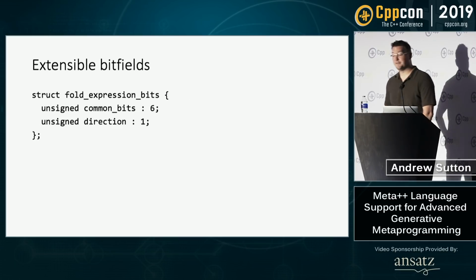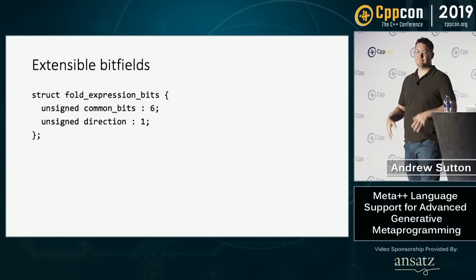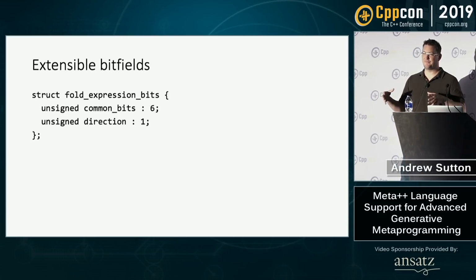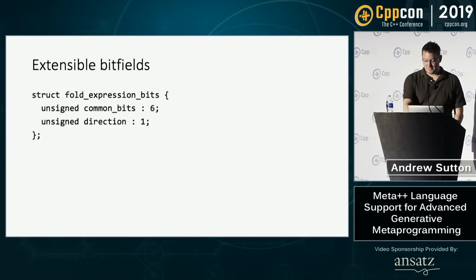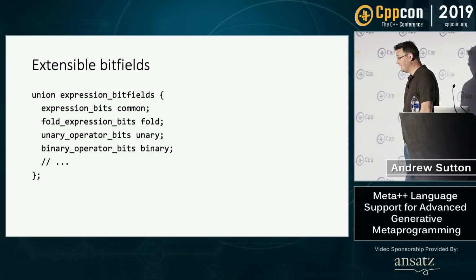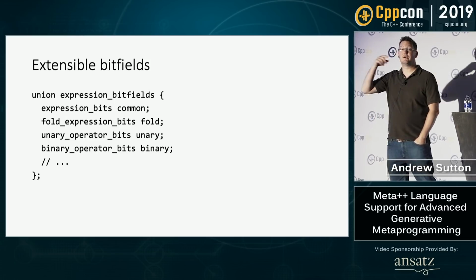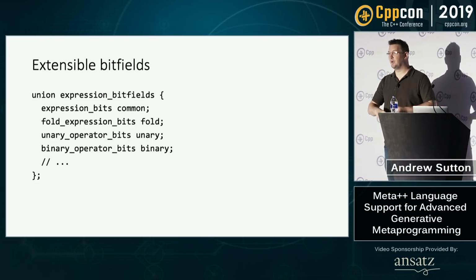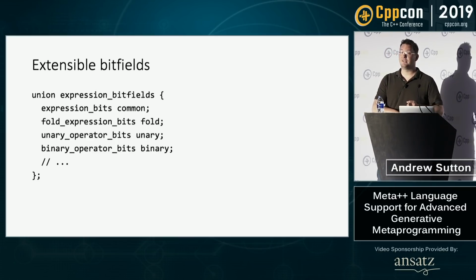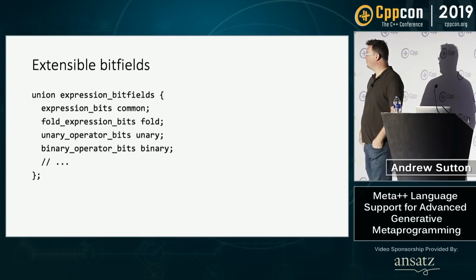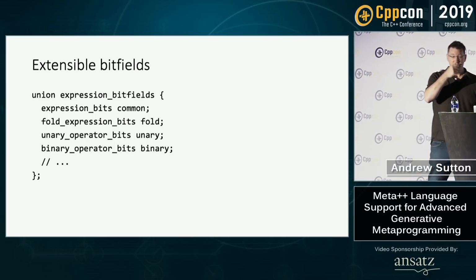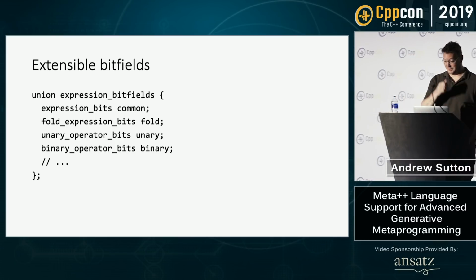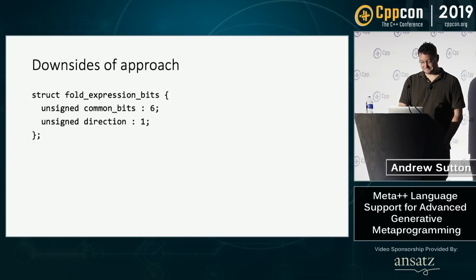So the way that Clang actually ends up solving this problem is just to redeclare the original set of bits, but kind of compact them into a field that's sort of unreachable, right? Like there were 6 bits in the original declaration, so we'll just put them there, and then you'll never use them. And then if you have a lot of these things, you just stick them into a union. And this thing goes into the base class of your hierarchy. So if you want your fold expression bits, you can just grab that field out of the union. If you want your common bits, you can just grab the common bits out of that union. And then you have some rules in your discriminators to make sure that you don't do the wrong thing. This is a reasonable solution. This is actually a fairly effective way to do this. I was quite pleased to learn this.